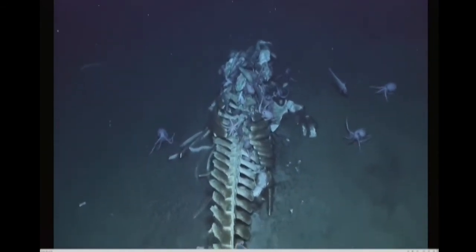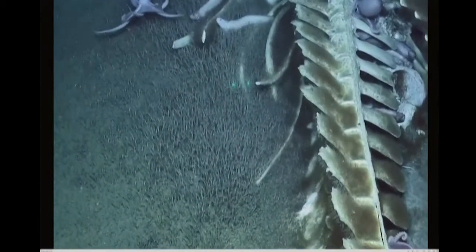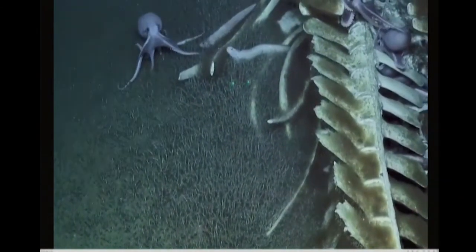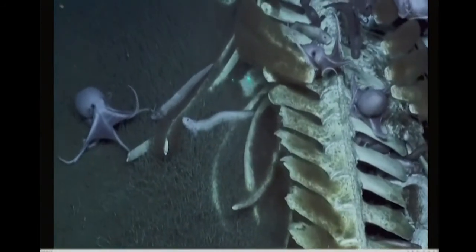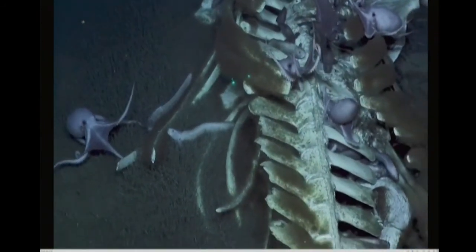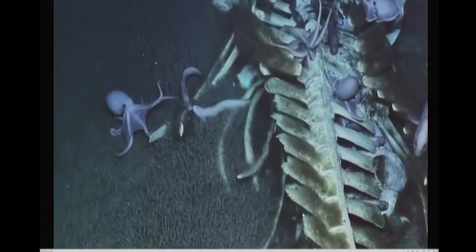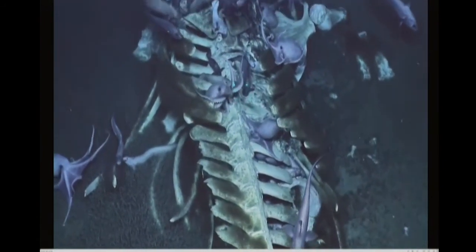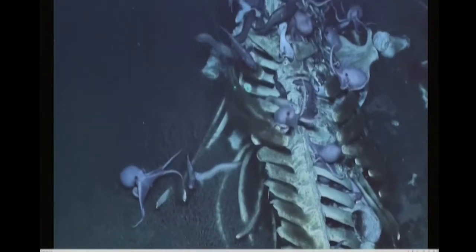So we saw that fuzz all over the bones. We had these ampharetid worms, which are these fuzzy things in the mud. This is basically where a lot of the whale blubber probably had melted or dissolved or decayed into the mud itself, providing nutrients for these worms, so we collected a lot of those as well. They're still scavenging. You can see there's still internal organs, there's still some blubber, so these octopus, grenadiers, cusk eels, and other things are still there munching on that. The larger scavengers have probably already left after they got all the big blubber.